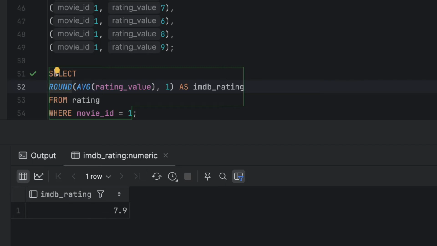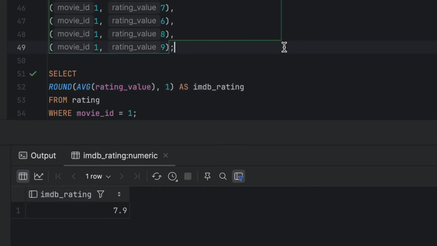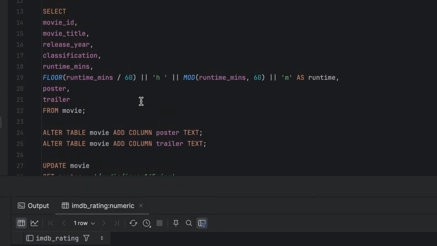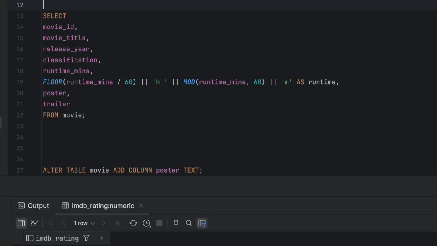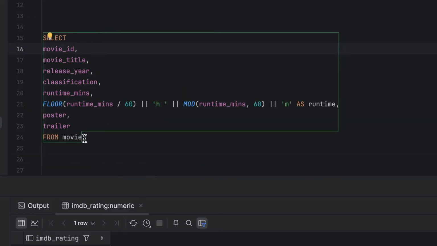What do we do with this value? How do we get it to show on the movie page? There are 2 ways that I can think of. We could store this value on the movie table as a new column and just select it when we show the movie page. However, this would mean we need to update this whenever we insert, update or delete a row in the rating table. Another approach would be to select this average value each time we want to see a movie page. It would mean we don't need to keep another value updated, but it means running this average each time. Either way can work, it just depends on what you want to do.